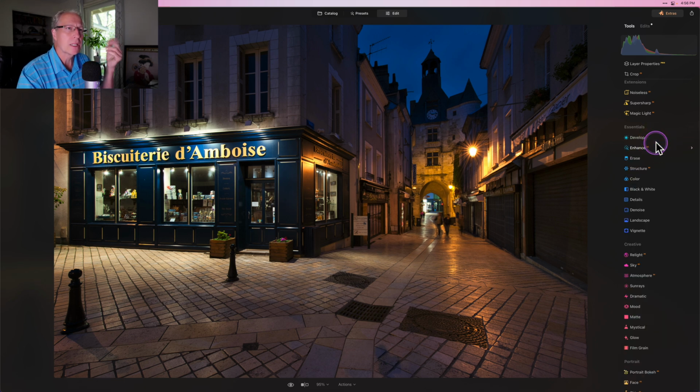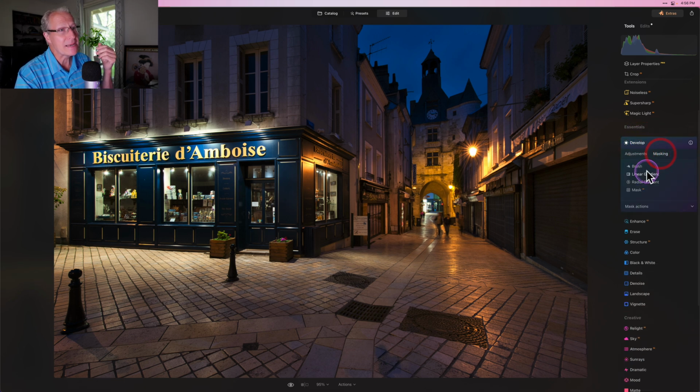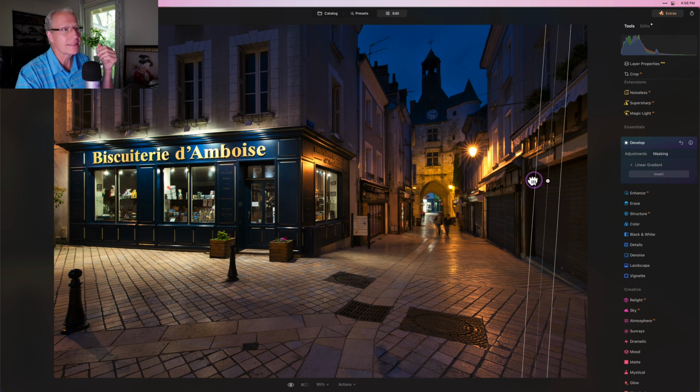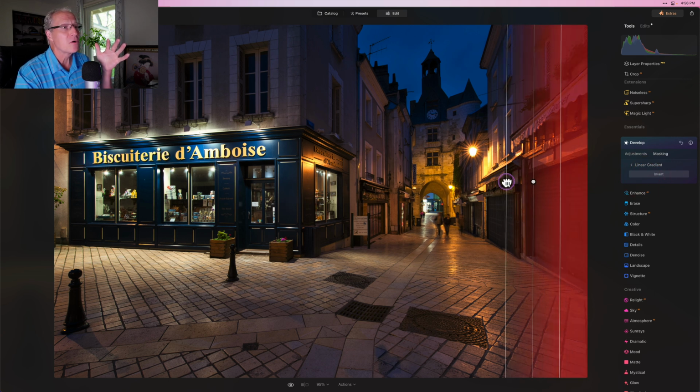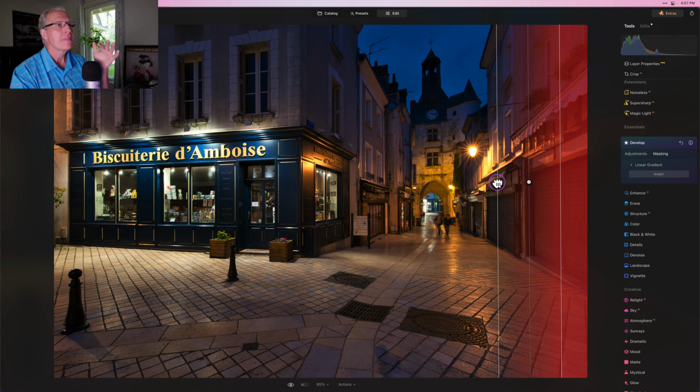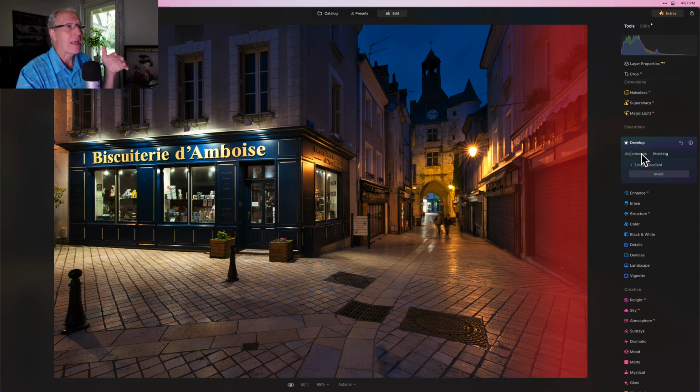So I'm gonna close it, I'm gonna open it again, I'm gonna get masking again, I'm gonna get another linear gradient. And I said, it's repetitive, so feel free to yawn if you're getting bored, but the end result, it really works for me. And so I just like to show how you can shape that light and the tones in an image using masks like this.